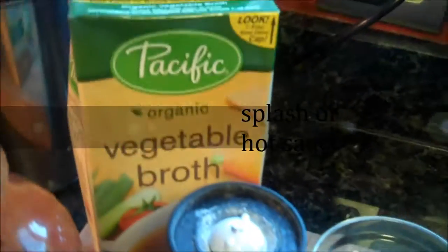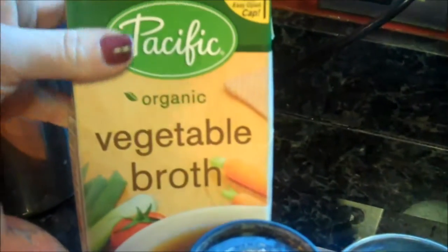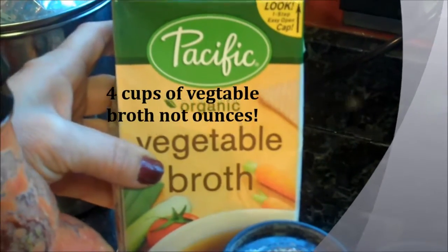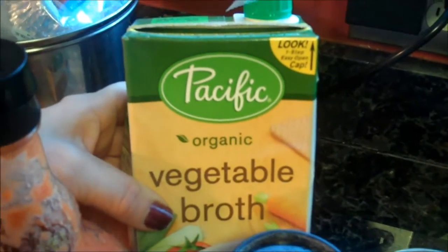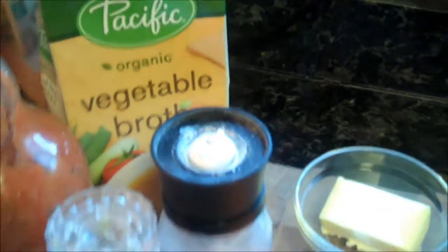You're going to need 4 ounces of broth. I'm using this Pacific broth. You can use a homemade broth. You don't have to necessarily use vegetable. You can use chicken broth if you are not allergic or don't prefer, or if you like chicken-based products. I am a vegetarian, so I'm having vegetable broth, and this is 32 ounces, so that gives me 4 cups. I do add a little bit more if I need it.